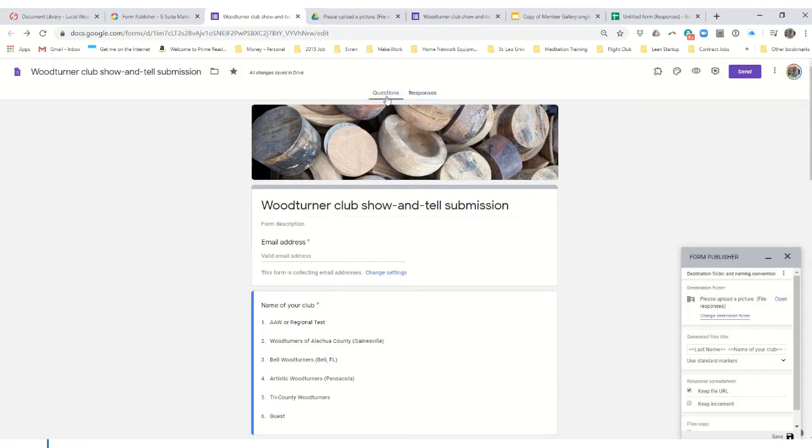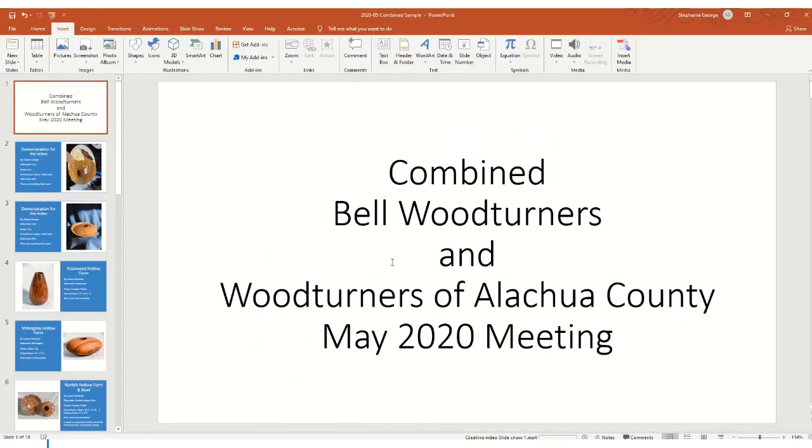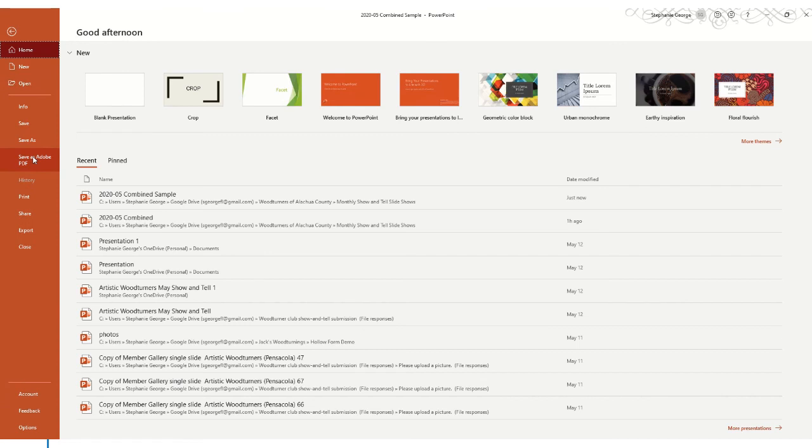So I can send the new form out to my members, have them generate slides, generate something in PowerPoint very rapidly, and then I can share that on our website. If I want to turn it into a PDF, I can just use PowerPoint and save it as a PDF. I can put it in a newsletter or an email, and it didn't take a whole lot of time.